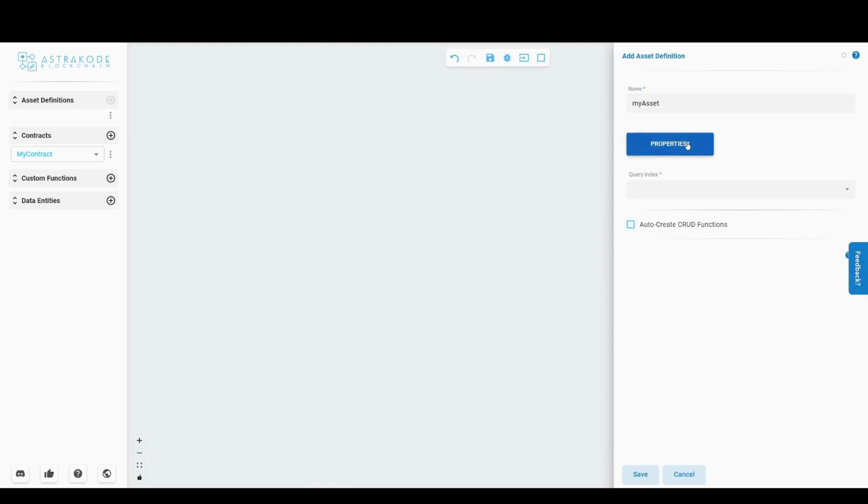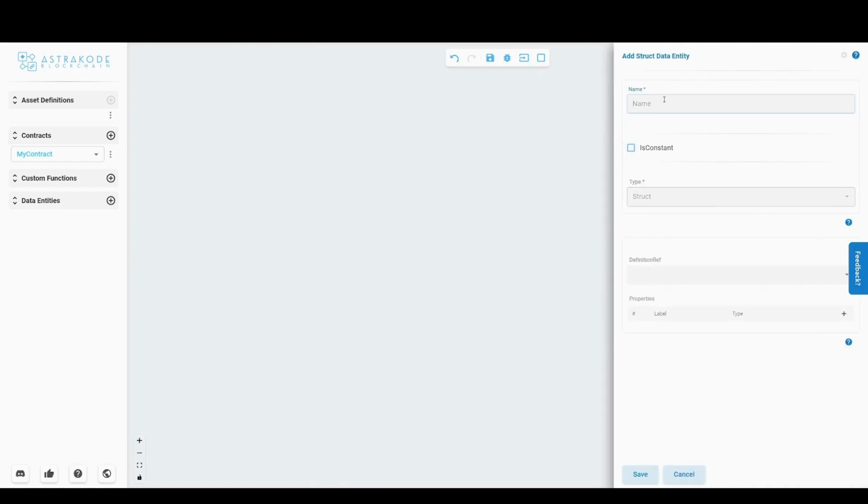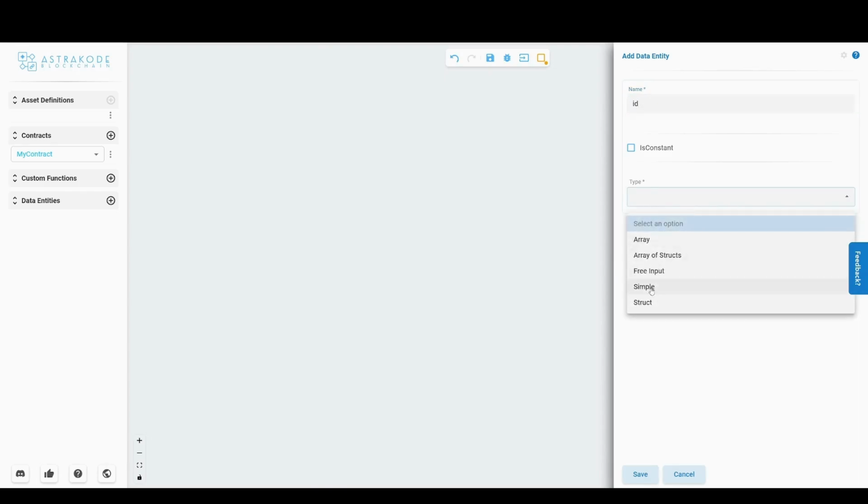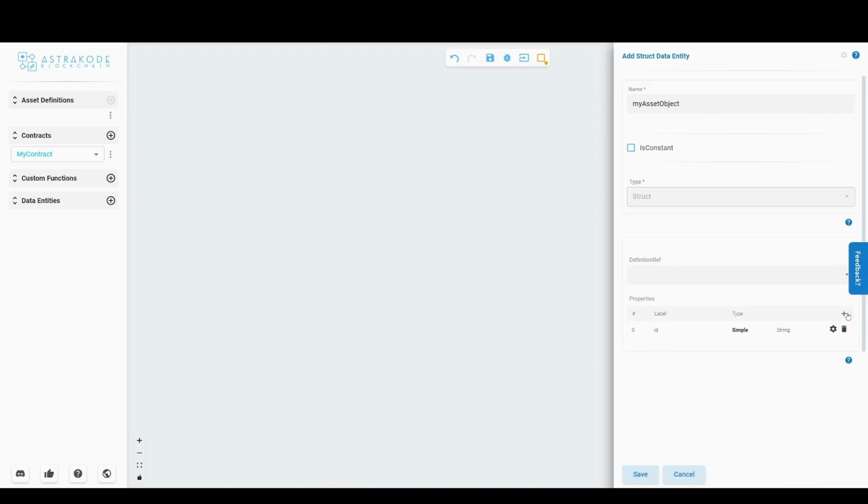When defining an asset's properties, one can add a property by clicking on the plus button to the top right of the properties list. For our sample asset, I am first going to create an ID property of type string to act as index, as well as two sample properties, one string and one numeric. However, one can also define more complex properties if needed, as can also be seen from the type selection. Once all properties are defined, we can save them and go back to the main model.